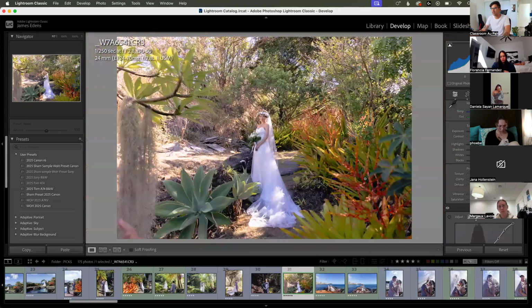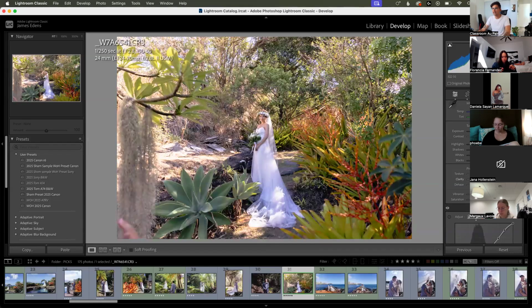The next one, guys, is going to be clarity. So clarity and contrast are similar in the sense that they add definition into your image, but contrast is adding definition into the bright and dark parts of your image. Clarity is adding definition into the lines within your image. So let's go before. This is what it looks like without clarity.